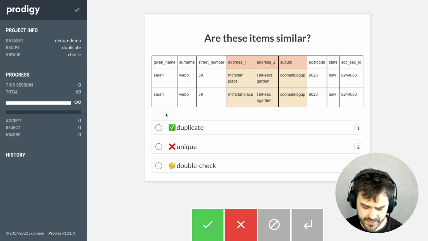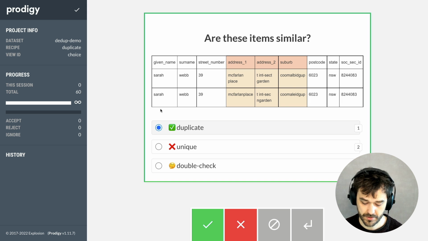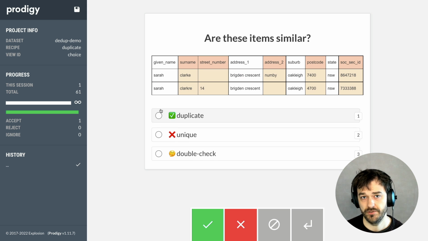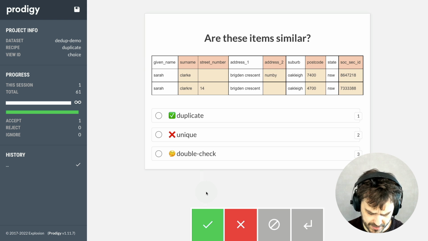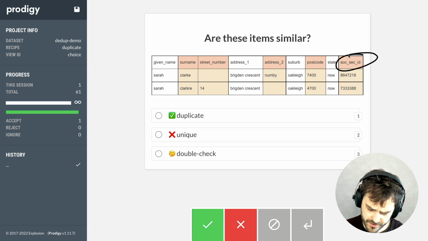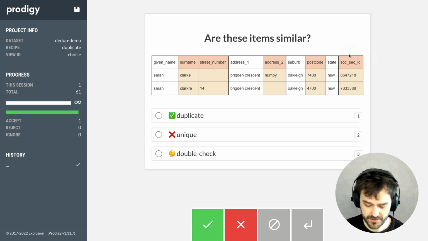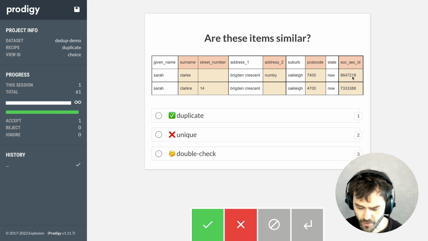So in this case, I want to say that it is a duplicate. So if I were to hit the number 1 now, then I also no longer have to hit the accept key, so I don't have to press A or hit this green button, which is nice. And as a final thing, something that is also nice about this is I can also clearly see, hey, the social security number is different, which is an interesting prompt for me. And also very quickly here I can say, hey, that's just way off. This is a little bit suspicious. So let's hit button 3 now, because this needs to be double checked.